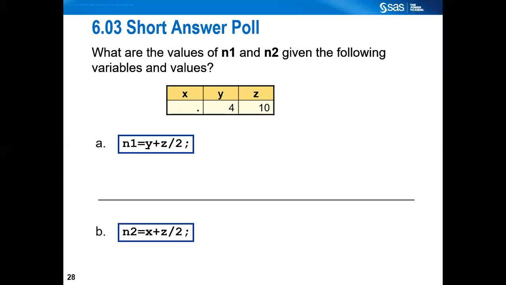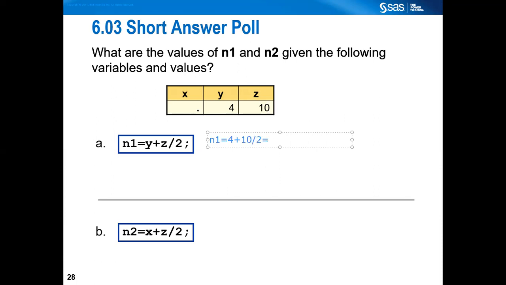So how would we calculate N1, for example? N1 equals Y, what is the Y value? 4, plus Z, what is the Z value? 10, divided by 2. So it will be like this.